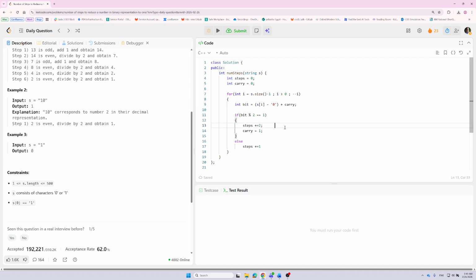Here a number is odd. We need 2 operations, add 1 and divide by 2, while the else is even.